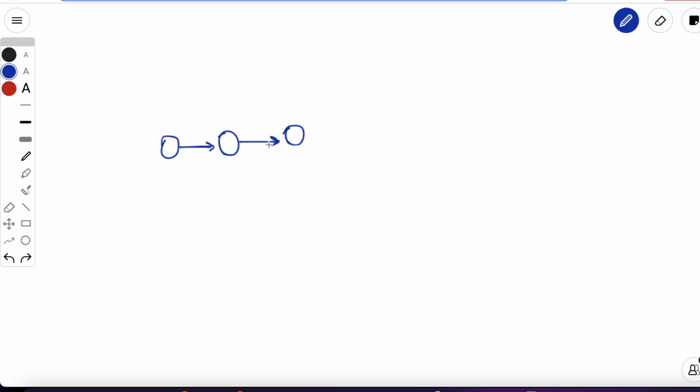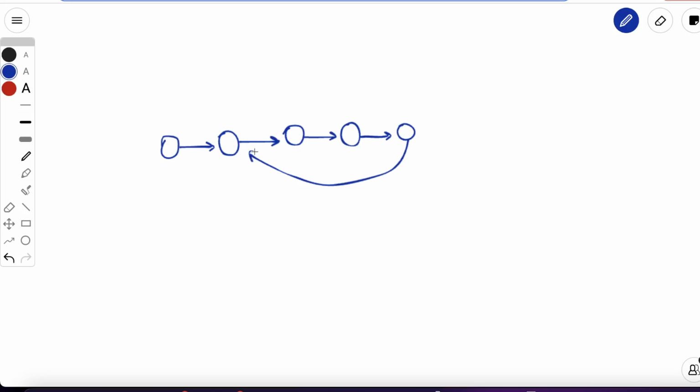So if you take this edge, this node will either be the same node that you have visited or it can be a different node. Let's assume it is a different node. If you continue this, again the next node can be the same node that you already have visited, or it can be a different node altogether. Let's say it is a different node. So if you keep on doing this journey, we are very sure that at the end we will be forming a cycle for sure, right?